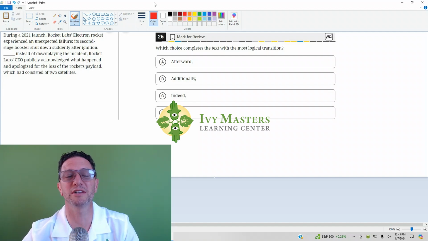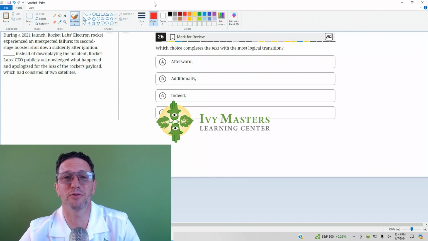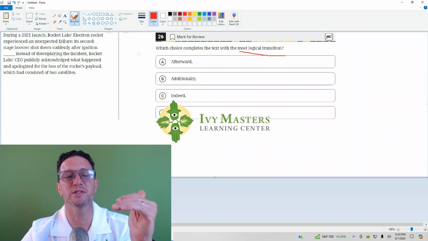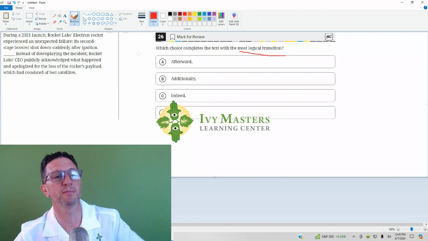And today we're going to look at the 26th question from Digital SAT Test 2 Module 2A. This is from the easier set of reading and writing questions. Number 26 reads, which choice completes the text's most logical transition? Always read the question first. Now you know what type of question it is. Whenever it asks this question, you've got to decide whether before and after that blank shows similarity or difference.